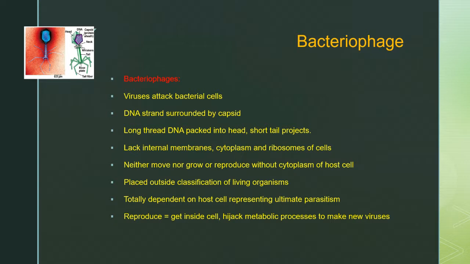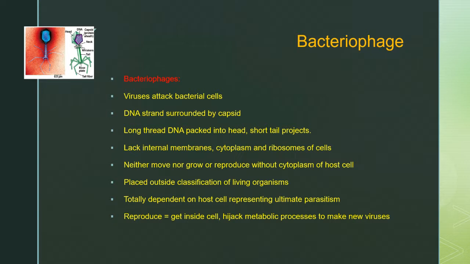Bacteriophages lack internal structures such as the cytoplasm and the ribosomes of cells, and they neither move, grow, nor reproduce without the cytoplasm of the host cell. So whenever they get in, they need the cytoplasm of the cell they've infected in order to grow, reproduce or move. Bacteriophages are placed outside the classification of living organisms because they need the cytoplasm, and they're totally dependent on the host cell, representing the ultimate parasitism. I didn't pronounce that right, but you know what I mean.